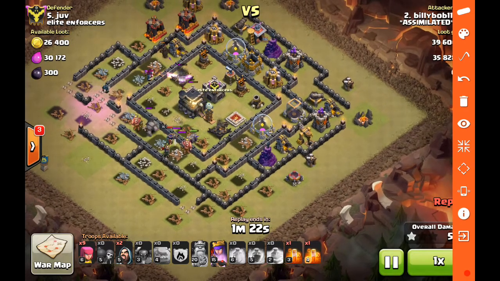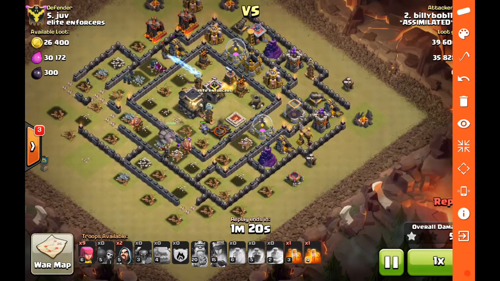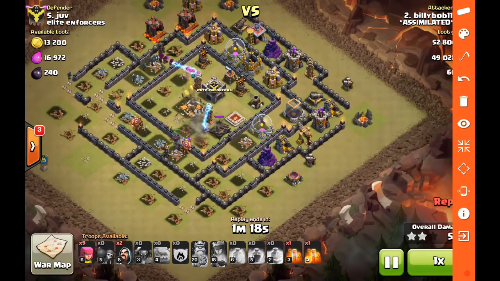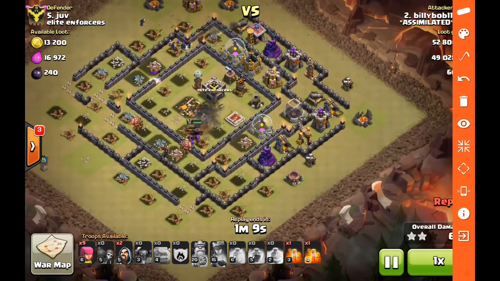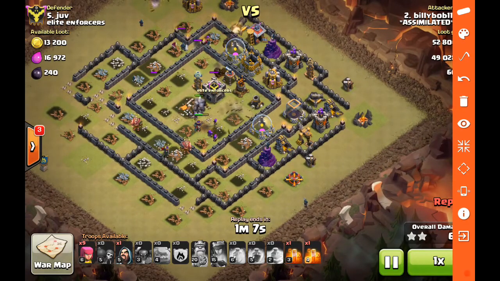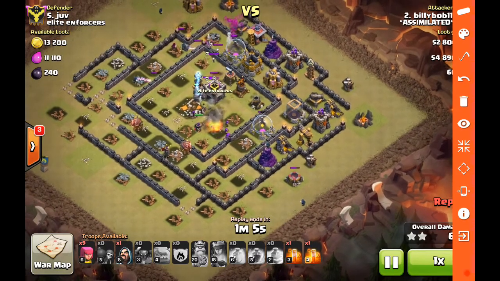They're just walking around the outside, and so that's going to kind of prevent getting all the DPS or all the defenses that are targeting those troops down, Teslas and whatnot. They do finally break through. He gets through about 50% of the base. P.E.K.K.A.'s just about down. Wizards are backing him up.